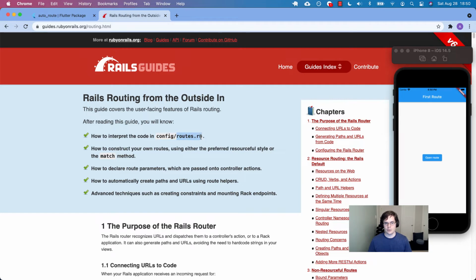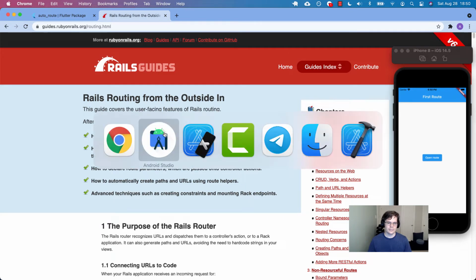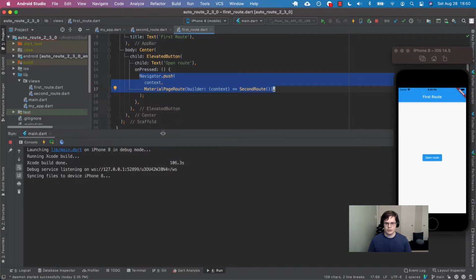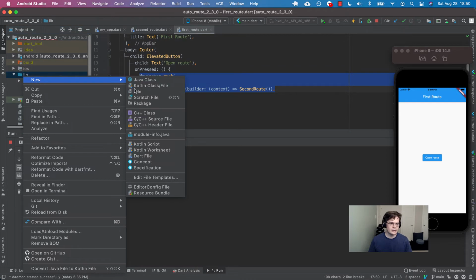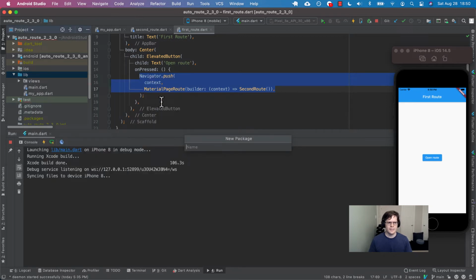In our case, it's going to be routes.dart. In other people's repos, you might see something like router.dart. They'll even create a directory here, which I think are called packages in Android Studio. So I'm going to call mine config.